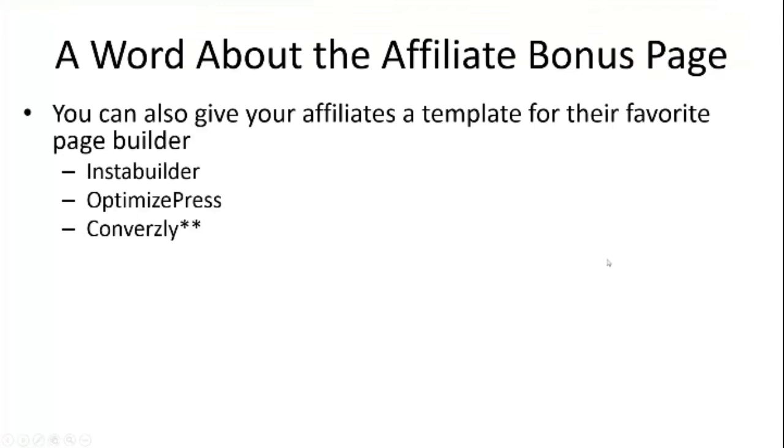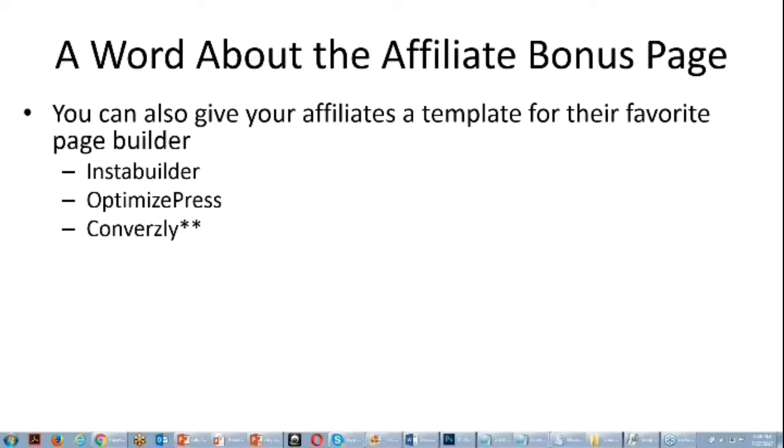I know that a number of people have purchased Conversely, and I don't know if they have templates, but if you know that a lot of your affiliates have this and they use it, then this is something that you'll want to do. So again, all you're really trying to do is make it easy for your affiliates. I think if you do one of these in HTML, then you're going to be in good shape, right? So I think that's all you're really going to need in order to use that template properly.